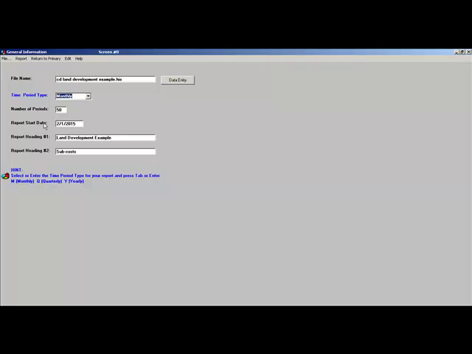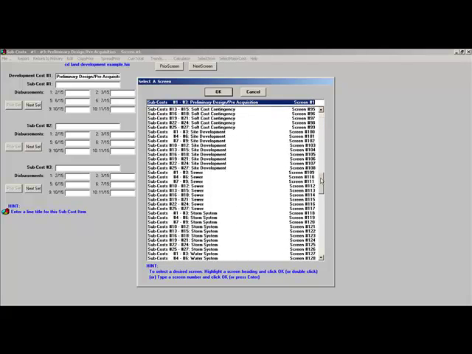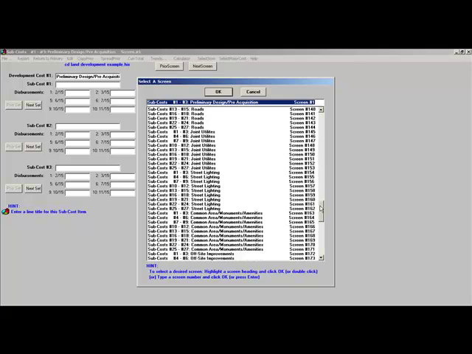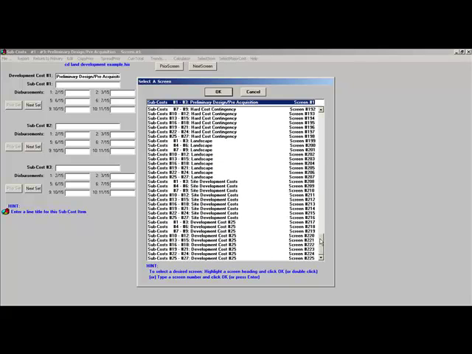Screen 0 is basically the same thing as what you're used to with Tract-PIE and Land-PIE. You can describe up to 27 major expense categories.